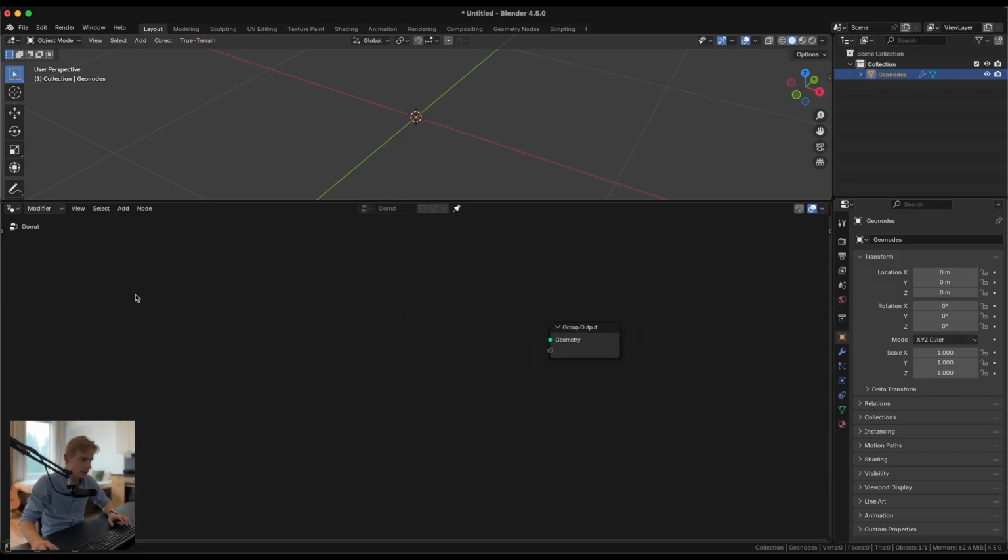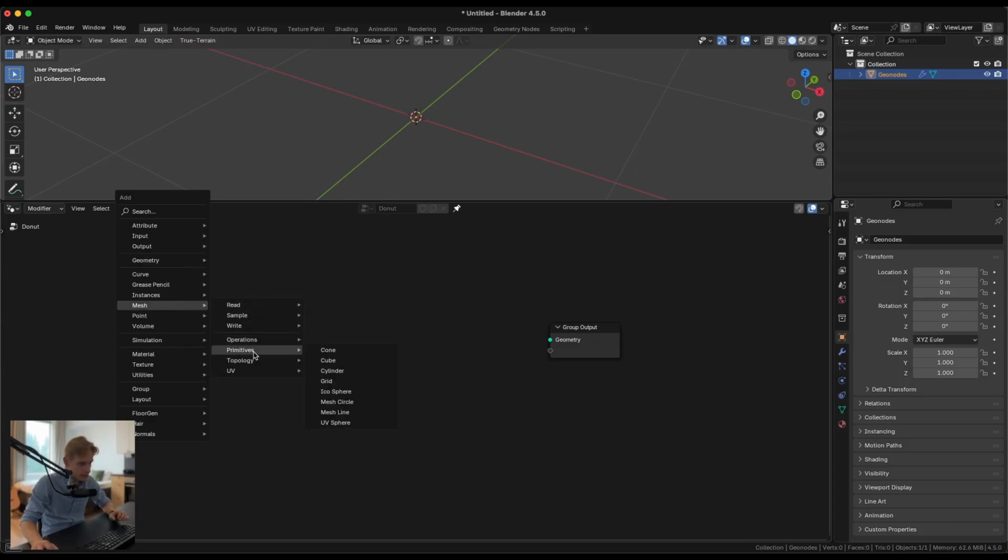So if we press Shift A and get the menu and go into mesh, you will find primitives here, and when you look through these you will notice there isn't a torus primitive. There is a cone, cube, cylinder, grid, icosphere, mesh circle, mesh line, UV sphere. None of these are really going to work for us because none of them are a torus.